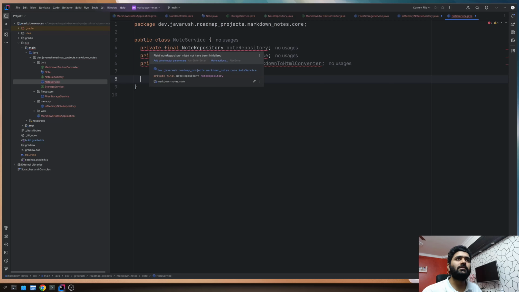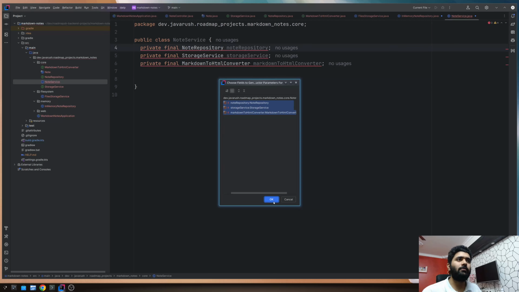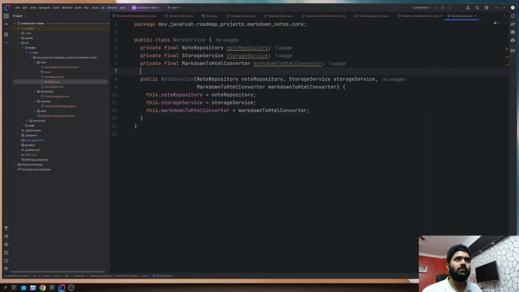And I will just add constructor parameter for all these three fields. Now the first use case will be to store a node. From the UI we will get the title of the node and the input stream of the node. Create that method.